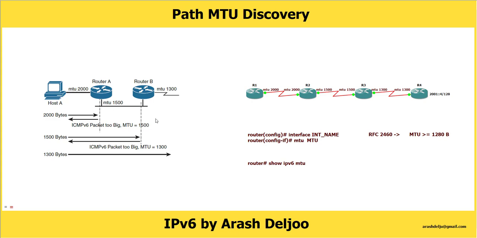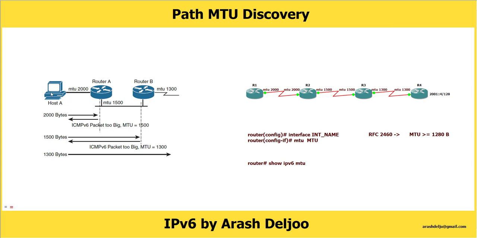If the packet is too big for a certain router along the path to deliver it to the next link, the router discards the packet and sends back an ICMPv6 Packet Too Big message. Recall that this message type includes the MTU size of the next hop link. For example, router A automatically sends the Packet Too Big message to host A, and here we also send the MTU of the next link. As you can see, the next MTU is 1500 bytes. Actually, we are informing host A that it shouldn't send a packet larger than 1500 bytes.